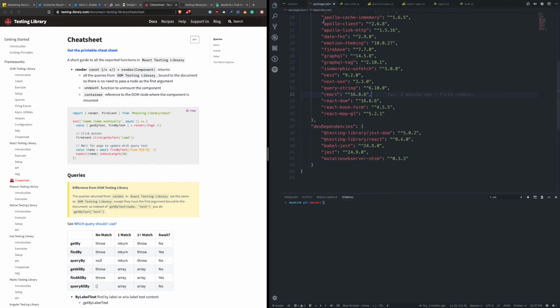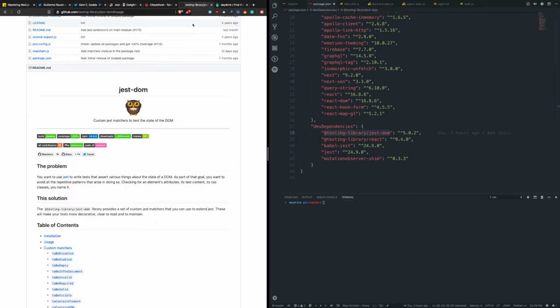The first thing you would probably do would be to install the dependencies. So we're going to be using React Testing Library, Jest, Babel Jest, so that we can compile our code. And then Jest DOM is a set of essentially helper functions and matchers that will allow us to check specific things on the outputted DOM from when we've rendered our components in our test. So we're going to make use of some of these custom matchers in our test. So I would recommend installing that as well.